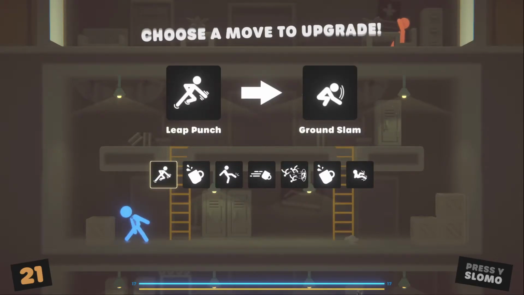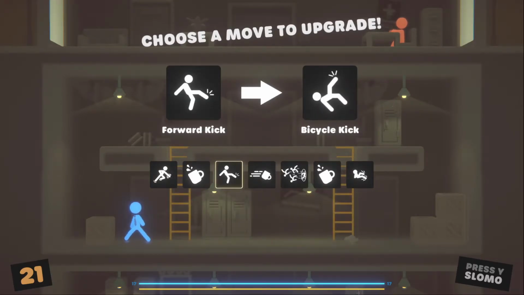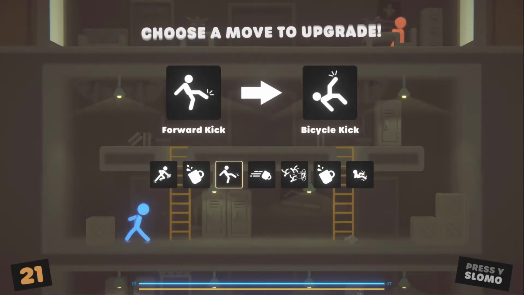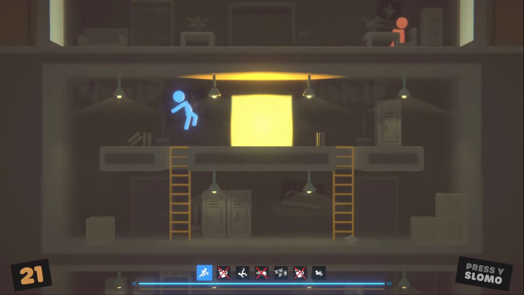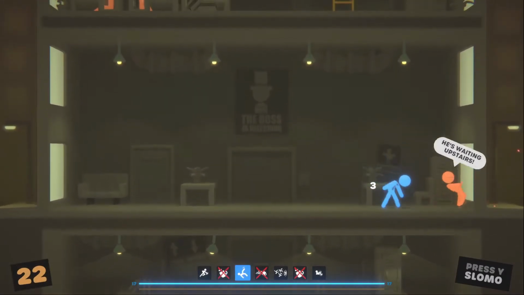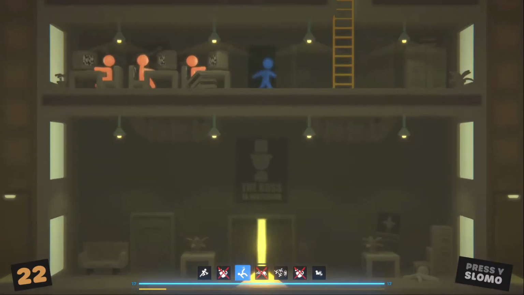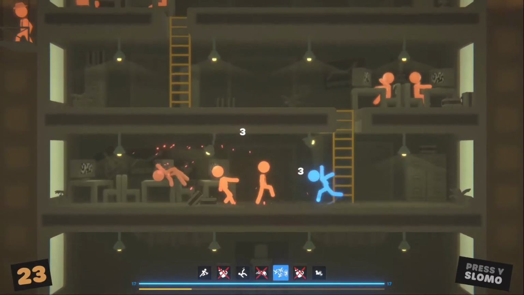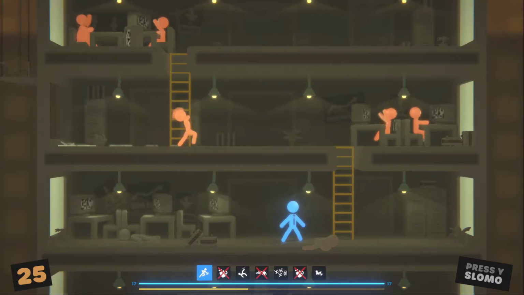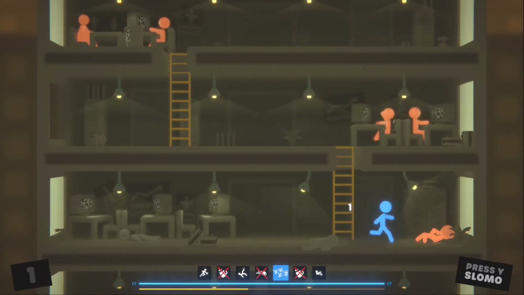Although I do need some ammo to recharge my moves. Do I change the leap punch? Oh, I'll get the bicycle kick. Why not? Come on, you. Get punched. Oh, he went down immediately. And you guys. It's so easy. What's that guy up there doing? He, like, fell down. I can't believe I missed him.